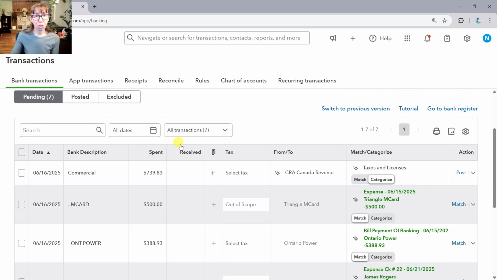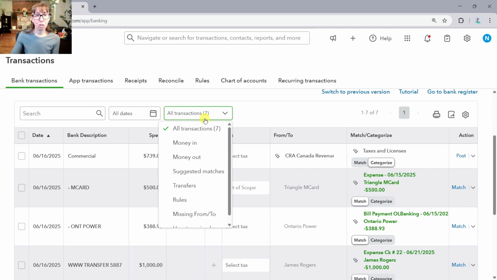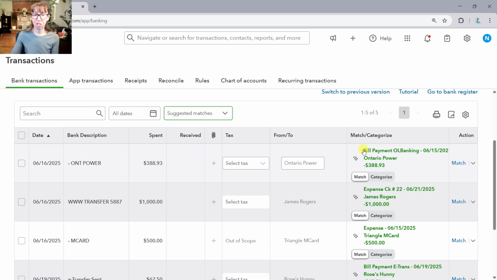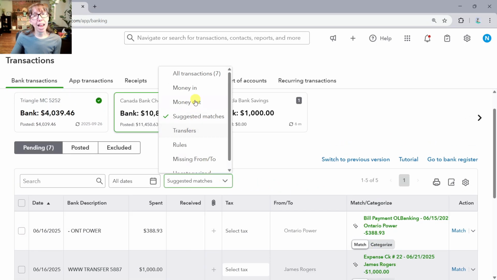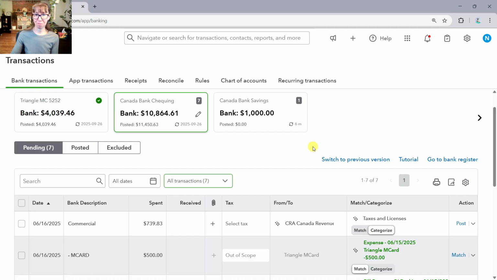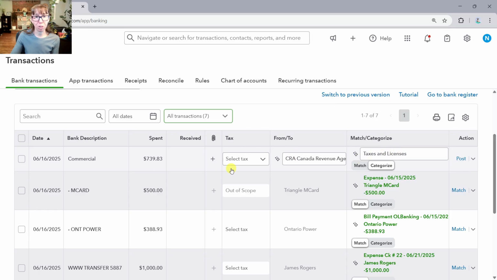Another thing that you could do, because usually I match what I know and then come back to what I don't, is only show me the suggested matches, and you can then filter just for those. But I actually find that context helps. Right? So sometimes there's a transaction before and after, like maybe an NSF bounce or something like that, that helps me sort of see what's going on a bit more. But I thought I'd let you know that that's an option. I don't use it. So for example, we're going to skip this one for now.